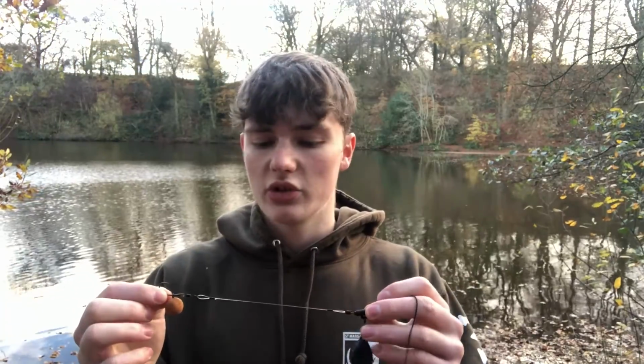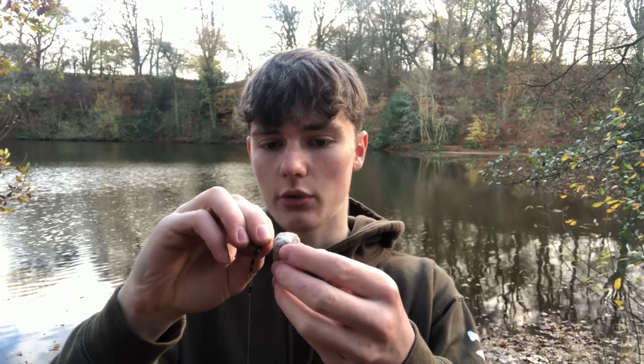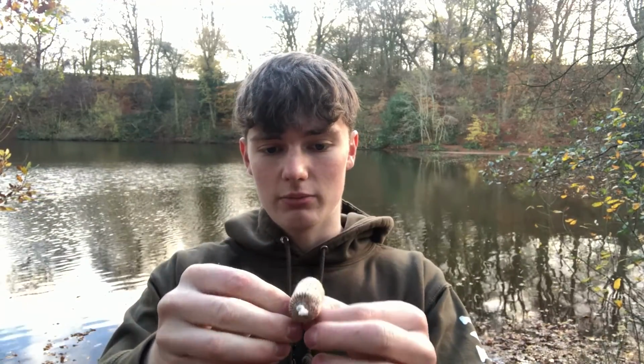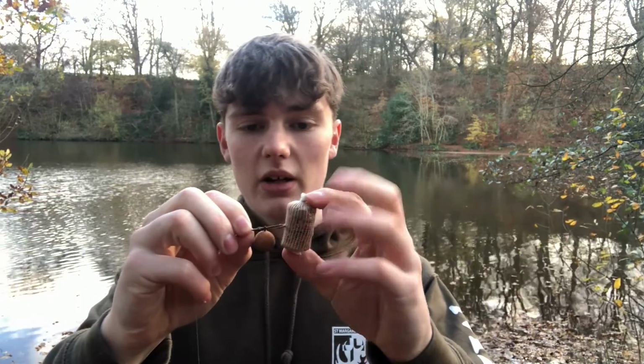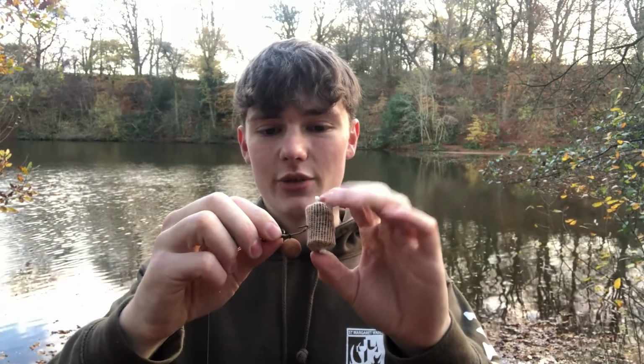The rig I'm going to be using today is a 7-inch stiff boom with a size 4 wide gape hook. It's got the bait screw on with a 16mm krill wafter. I've got a PVA bag which I'm going to pair onto that. So you just put that through, give it a twist, put the hook through it again, and there we have it. That is attached, and when that hits the water, that'll dissolve. You have a nice pile of bait right around your hook, ready for the fish to suck up and for you to catch a fish.